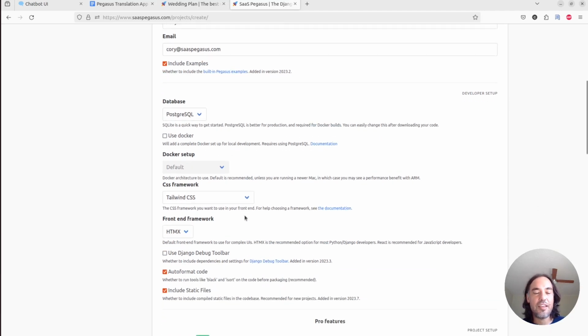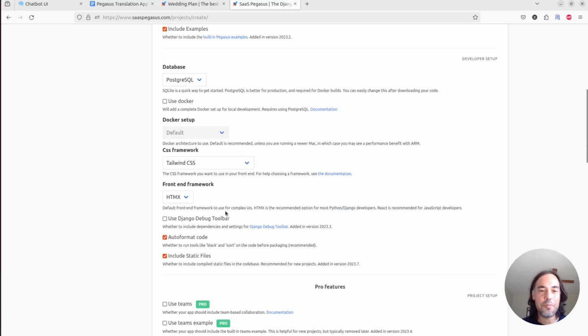CSS framework is an important option. This is obviously going to be which CSS framework your project is going to use. I'm going to use Tailwind. I've been using Tailwind on all my projects, and I was a little bothered, as many people are, by all the class names in your HTML. I've sort of gotten over that, and I find myself using Tailwind for all my projects these days. And the open source options for libraries, for component libraries and stuff like that, it's miles ahead of everything else. So that's honestly probably the biggest reason that I use it. But I've come to like Tailwind, even though I used to be sort of old-mannish about it.